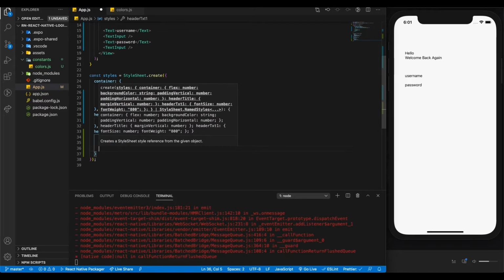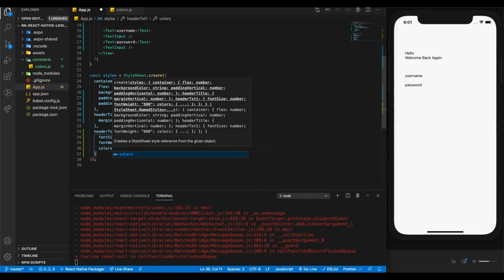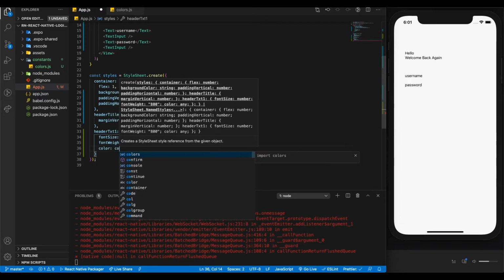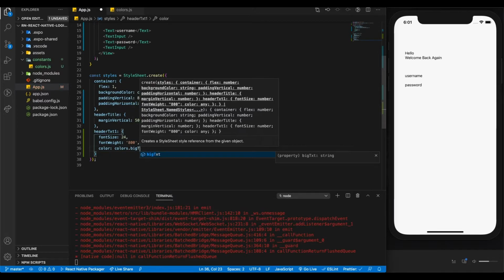And it's going to have a color. Is it colors or color? I think it's colors. Color, oh, sorry. And I have colors dot big text because you already said for our big print we use this property.